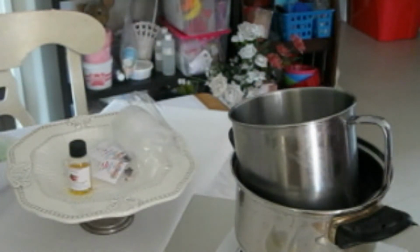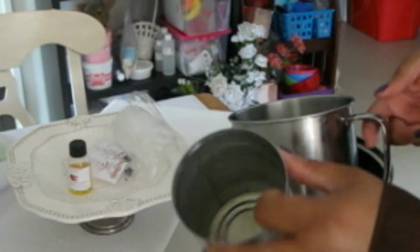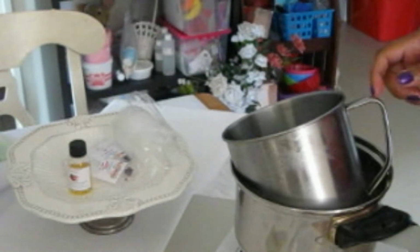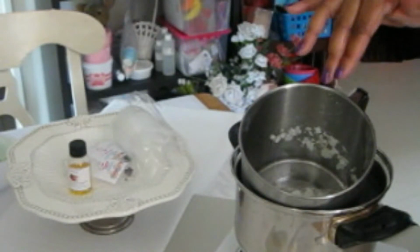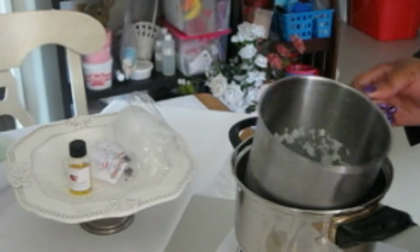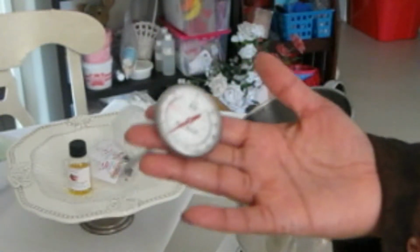Sorry, I'm not prepared at all. Okay, you can use one of these to put your wax in, and then you place it in the water, and you heat your wax up to 180. This wax here, 180, and you will check the temperature of your wax with this thermometer.